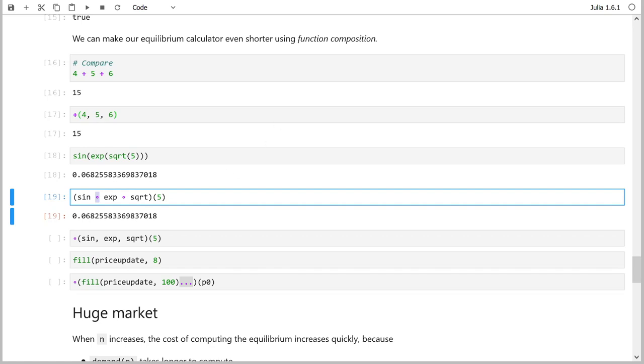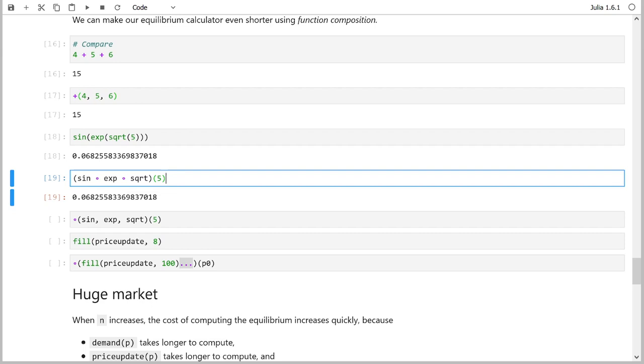A good thing to note here is this circle operator is a Unicode character. It's probably not on your keyboard, but if you're using Jupyter Lab, then you can actually type this by using the LaTeX tab completion feature. If I type a backslash and then CIRC, which is the LaTeX code in math mode for this center circle, and then the tab key, it should turn into that circle. So that's how you can type this in the Jupyter ecosystem with Julia.